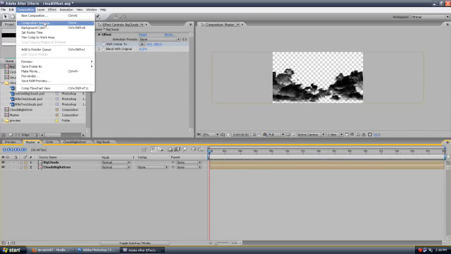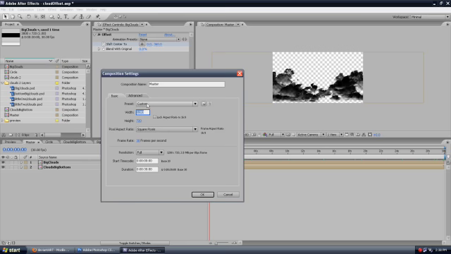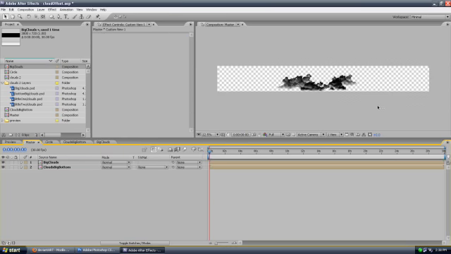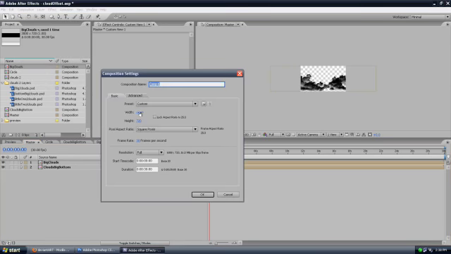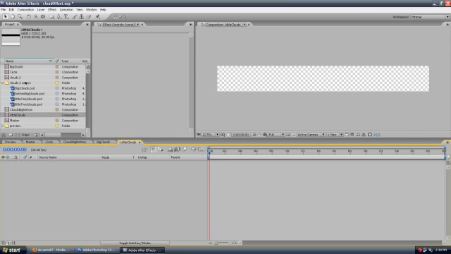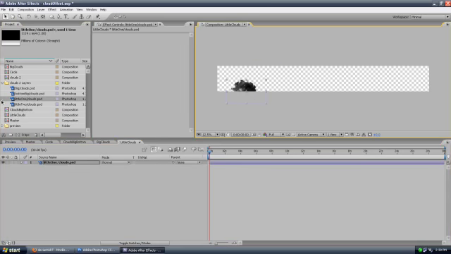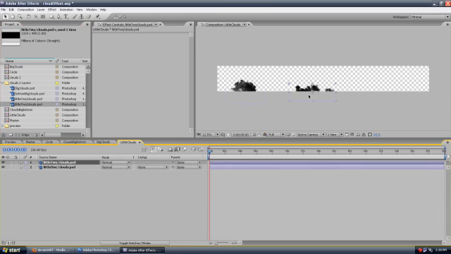So we're going to go Composition, Comp Settings. We're going to make this one 6000 pixels. Oops, did not make it a new composition. 6000, we'll call this little clouds. And this is going to be in our foreground, and these are going to be our little guys. So at the end, I know that I want to have these kind of being out of focus at the bottom of my frame. So I'm just going to arrange these according to that.